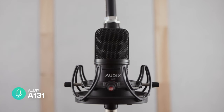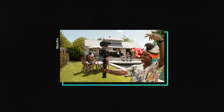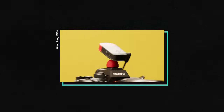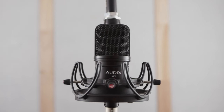Instead, for VO in the sound room, we've set up an Audix A131 — a cardioid condenser with a wide diaphragm, which has a pretty neutral frequency response. In short, this means we can get a really rich but natural sounding voice once mixed. Different mics suit different contexts, so it's best practice to choose the right one for the situation. We'll be doing a few takes in our sound-treated booth that removes almost all reverb and reflections. If you want to see how we built it, let us know in the comments — maybe we'll make an episode of Film Builds on it.